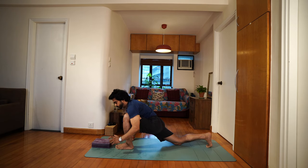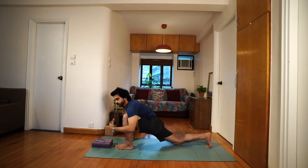So, with your practice, it will improve. For now, if it's shorter, you can repeat it. Instead of one set, you can do two sets also. But find your limit. Don't overdo it. Don't hold too long where you feel suffocated. You gotta keep it pleasant.